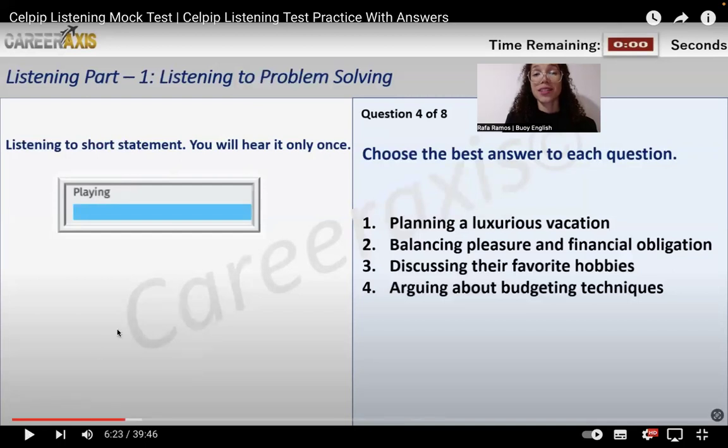So the question is, what is the underlying theme of the second part of their conversation? It grows in complexity. And remember that you should always have in mind what's the problem, if it's solved, why the problem happened. Sometimes they do not say it, and how they're planning to solve this problem. So what is the main idea?